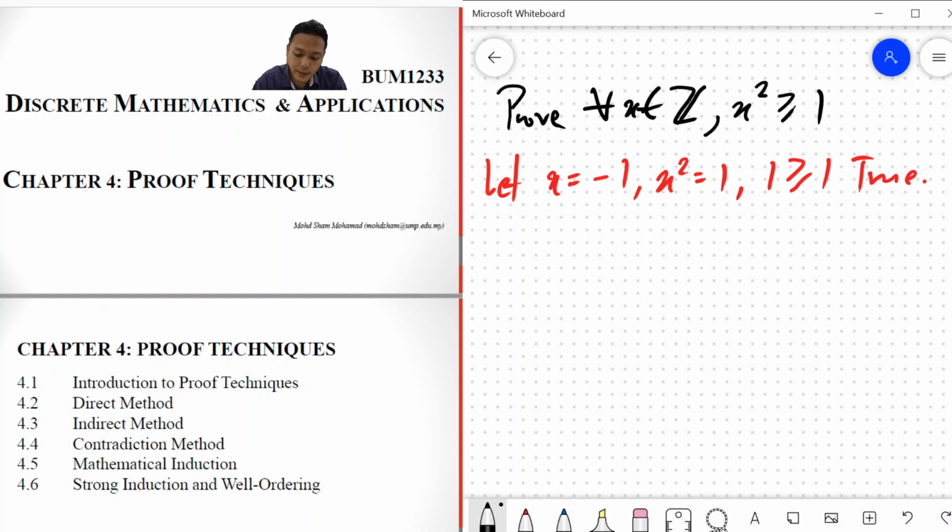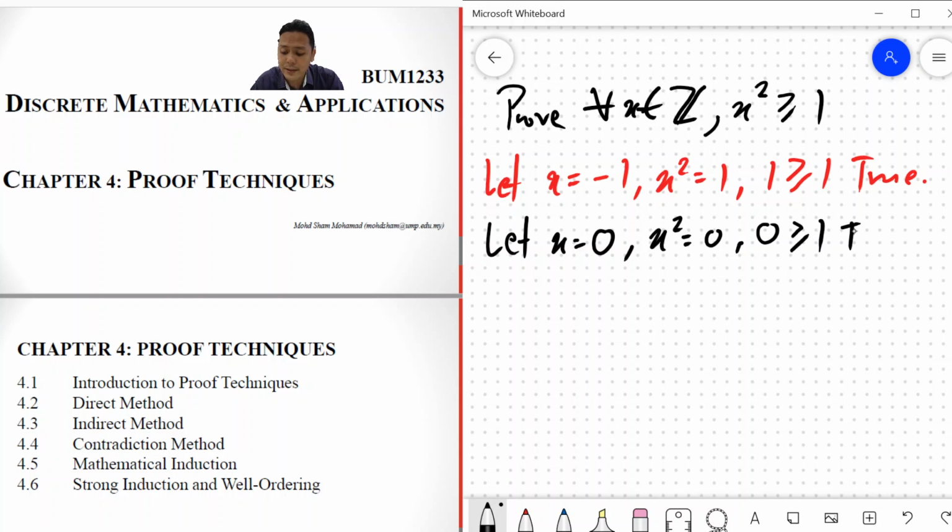Actually, if you let x equal 0, x squared equals 0, and 0 larger than or equal to 1 is false. You can put it this way, or you can say that 0 is not larger than or equal to 1.